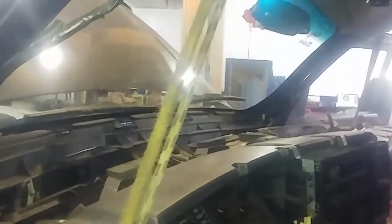So I got a block of wood here and a towel supporting the center. And I got the strap there, and I have this here. Bungee cords, maybe not really doing a whole lot though. So we'll get that 10 millimeter bolt, then we'll get that case out of there.